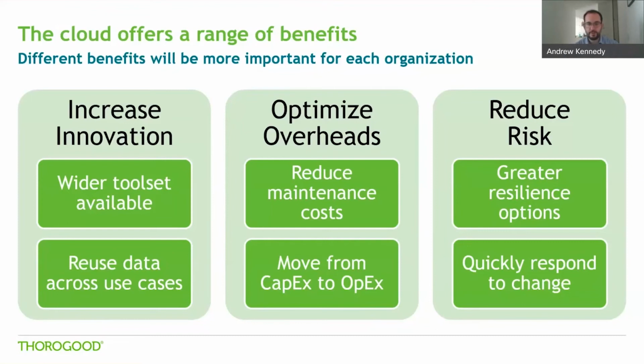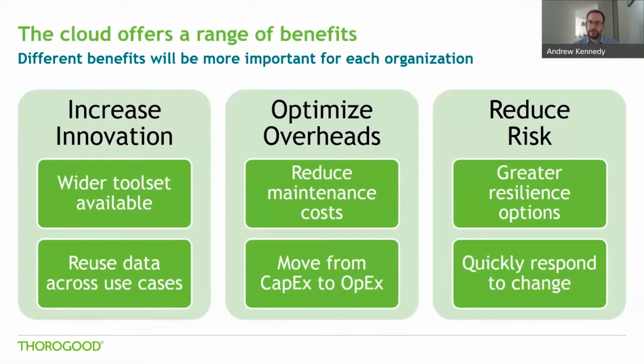Another key thing is that there's typically a move from CapEx to OpEx. There can be discounts for committing over a longer period of time, but very often you'll move from buying servers and buying racks up front to paying for what you're using as you go, or at least paying monthly costs. Like I said, maybe with some forward commitment, but it changes the cost structure. And for some organizations, that can be really beneficial in terms of how you're assigning costs and how you're thinking about spending.